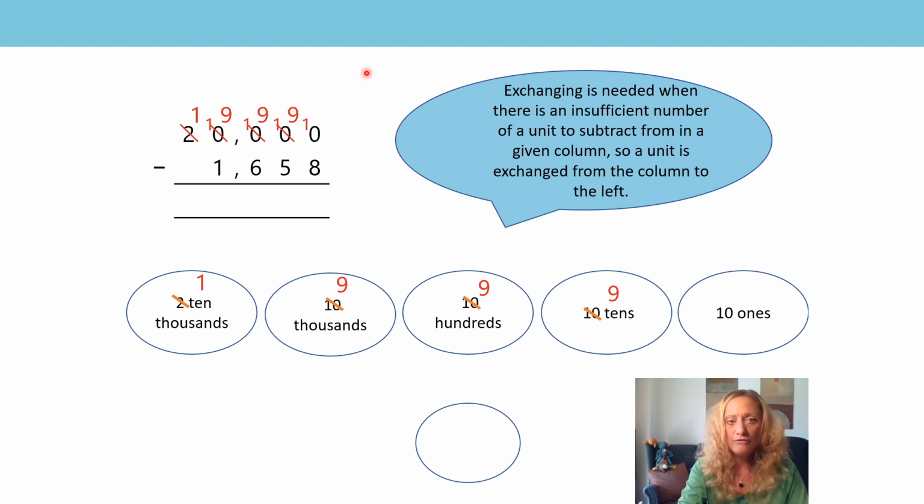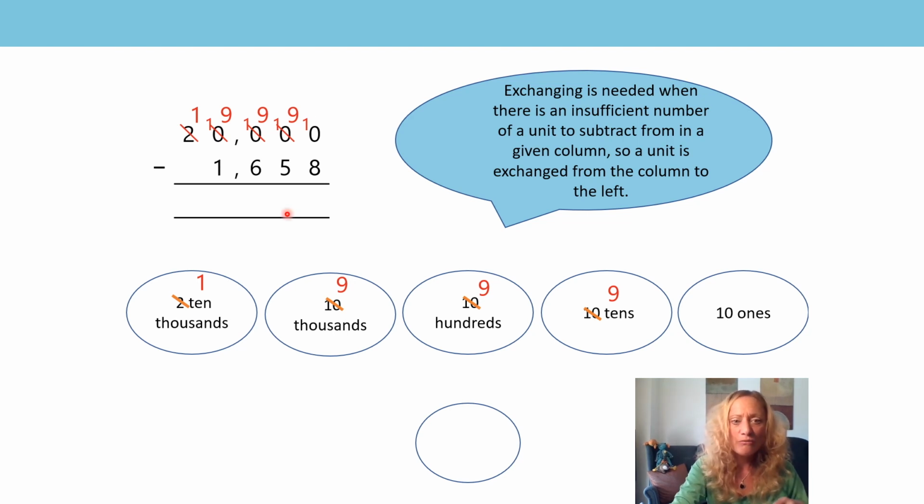Gosh, that was an awful lot of work, wasn't it? Did you all manage to do that? Fantastic. Can I complete my written subtraction now? Yes. Firstly though, I just want to check, has anything happened to my minuend? I've exchanged, haven't I, across each column through the zeros, but has the value of my minuend changed? No, it's not. Did some of you think that the value of my minuend might have changed?